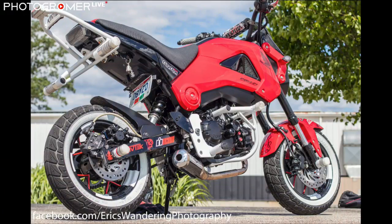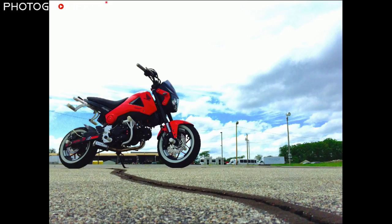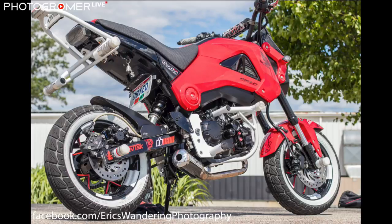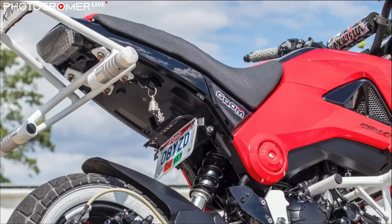This little guy right here, it's the Enjoy seat. You get them on eBay and stuff. They're a local company here in Florida. They make a lot of motocross seats, and they're grippy. They'll hold you on. It looks very grippy. You can't really see it, but it's two-tone. You can see the red on top. If you call them up, you can get it swapped, so if you want the red on the side to go with the plastic, or they do white as well. A kind of customized thing. I'd probably just go all black.